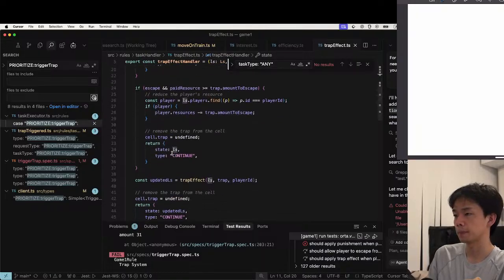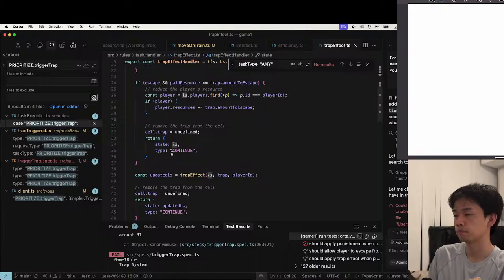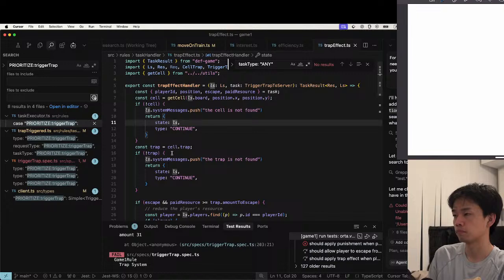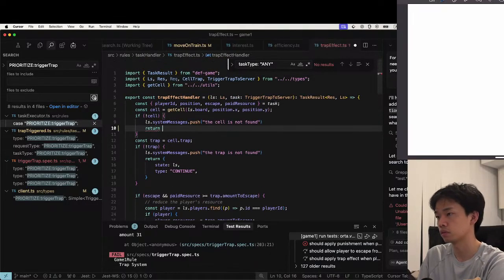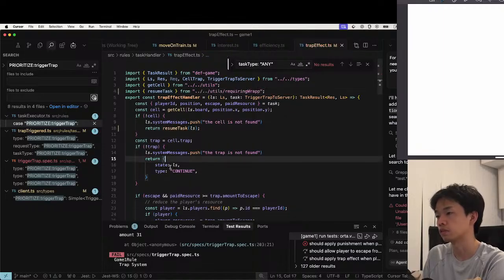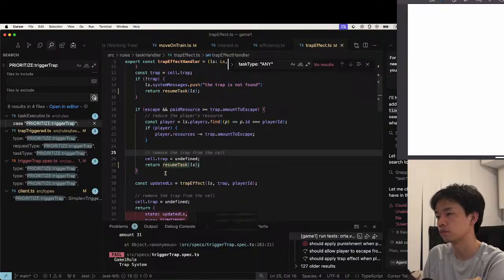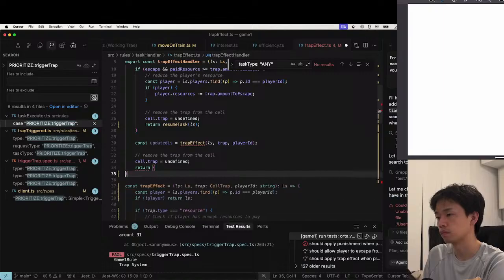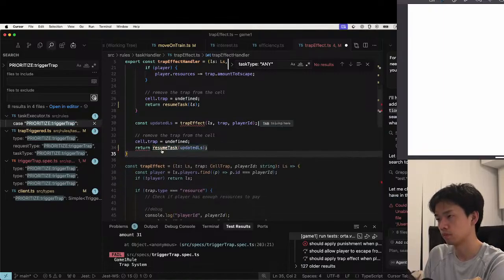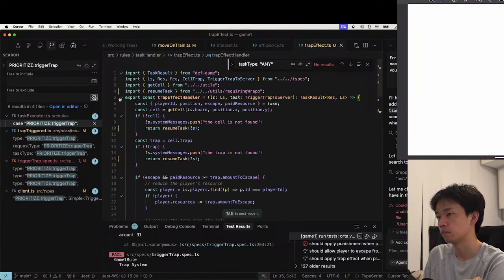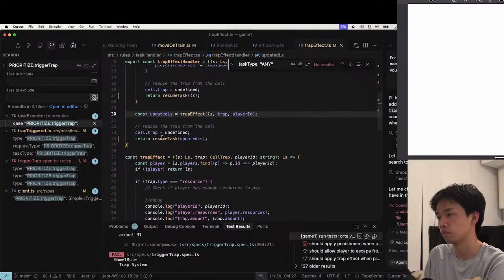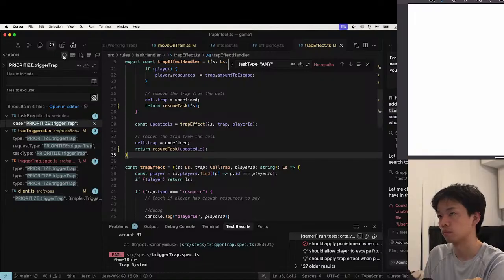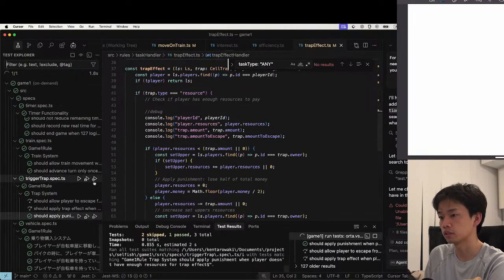When the trap effect happens, yes, I should, as well. How about this? Okay.